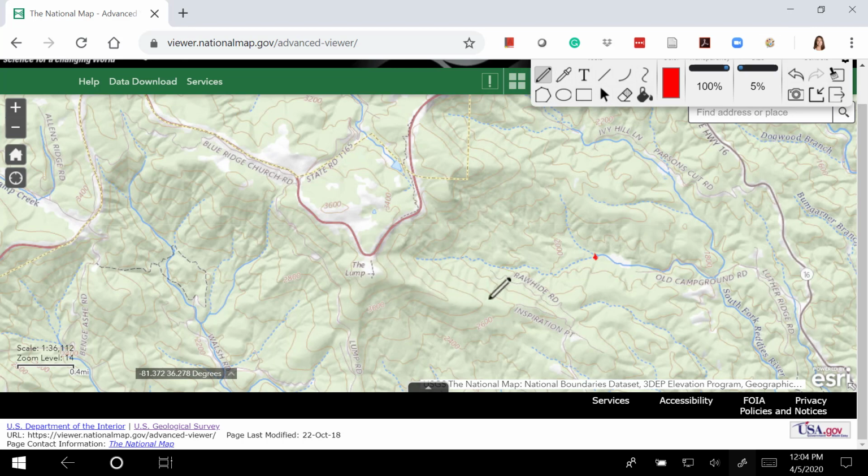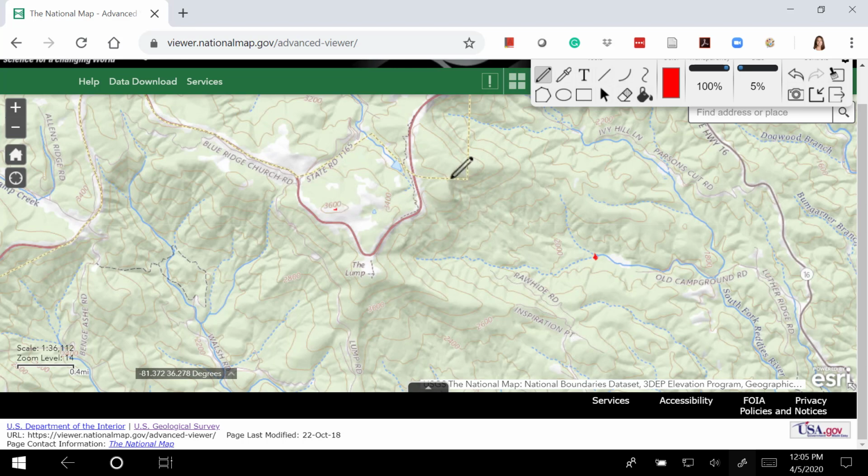The process you could follow is, I imagine that I'm standing at this point looking uphill from there, and I'm trying to determine where everything is going to come down to this point. This is my point of interest, my pour point, my watershed point, my outlet of the watershed. So the first thing you want to do is look around for high points. You can see on this topographic map, they've got a high point labeled right here, 3,600. These are in feet.